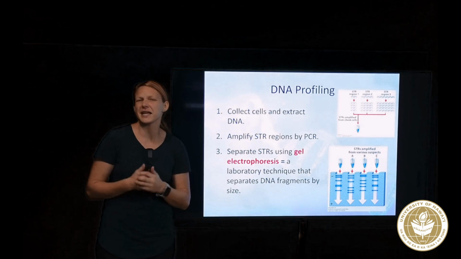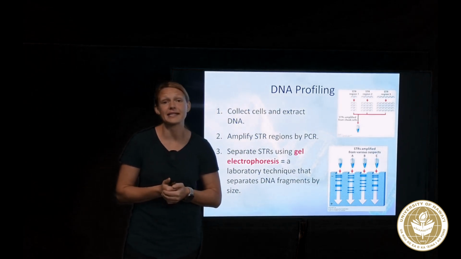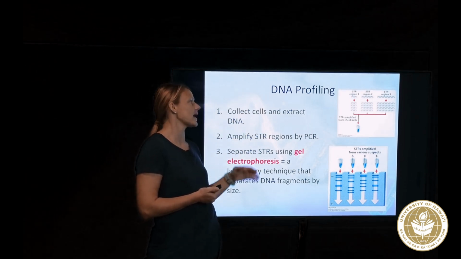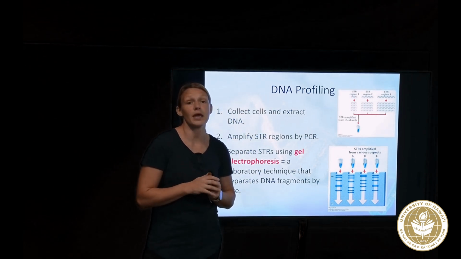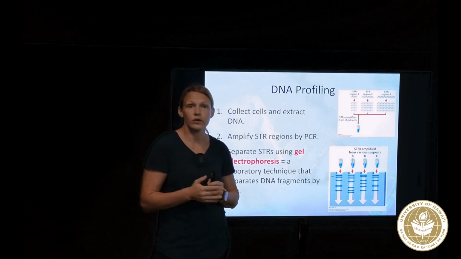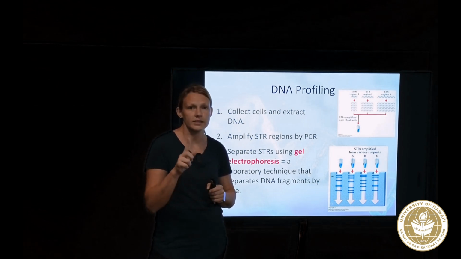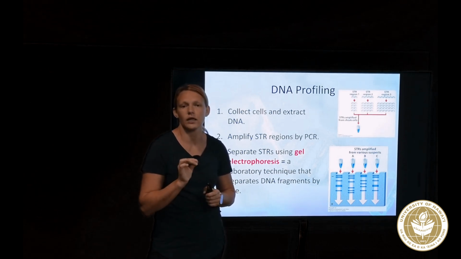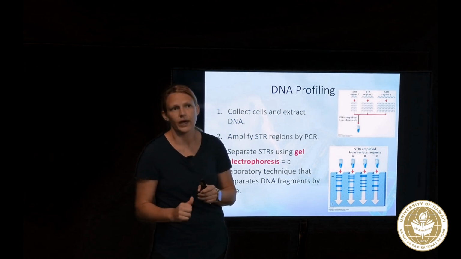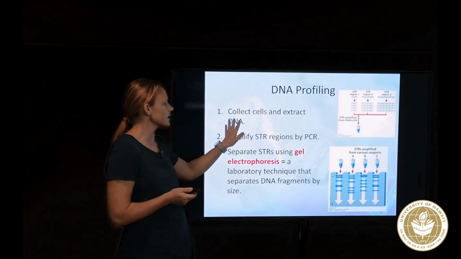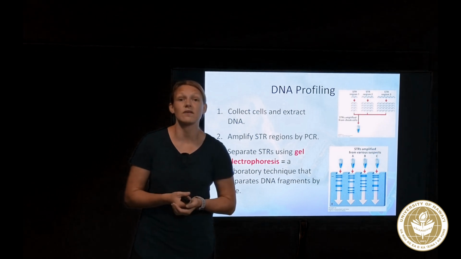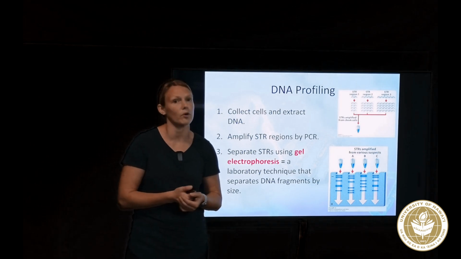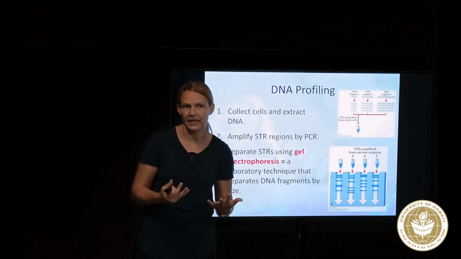If we look basically at this process of DNA profiling, what first happens is we need to collect cells and extract the DNA. So maybe somebody's going into the crime scene and they see a little bit of a fingerprint that might have a skin cell on it. Or maybe they find a small piece of hair. So that's going to be collected, and we have to go through this process of DNA extraction to extract that DNA from that sample. And that's a whole other process. We're not going to get into that.